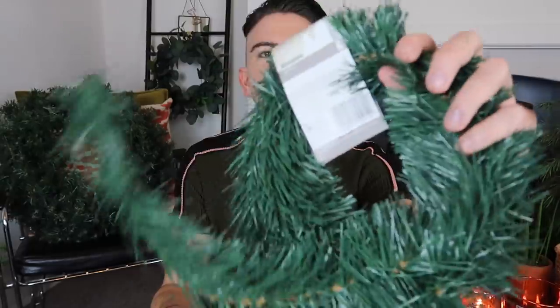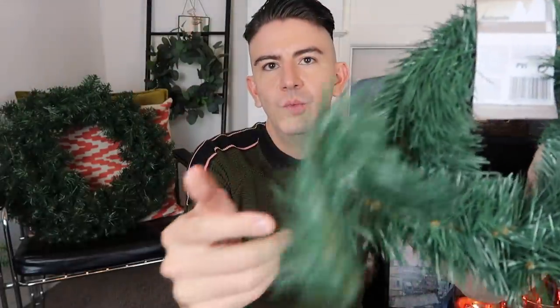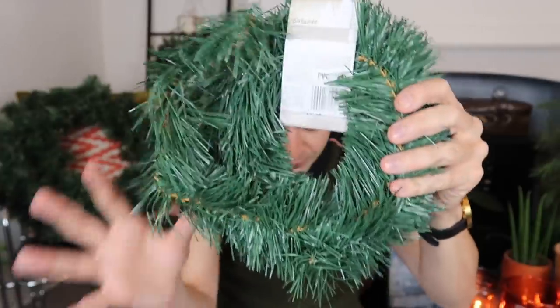I got some of this garland — it's a three-metre garland, just green, and it is wired, which is really cool so you can bend it into different shapes. I've seen lots of things being done with those so I've got a few ideas up my sleeve. I also spotted these table runners in store which I was really excited to see.